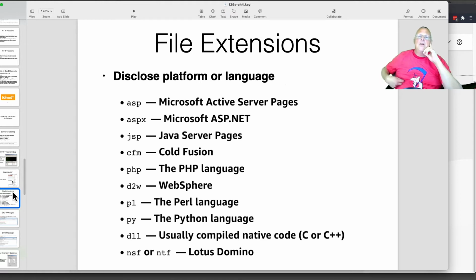And you can tell from the URL. The file extensions tell you about the operating system. Microsoft uses ASP for Active Server Pages. Java uses JSP. PHP is what you'll find on servers running PHP, of course. And then there's other things that are less common, like ColdFusion or Perl and so on. And you could even see DLLs if there's compiled native code, although I've never seen those in a URL. In principle, it could be done.